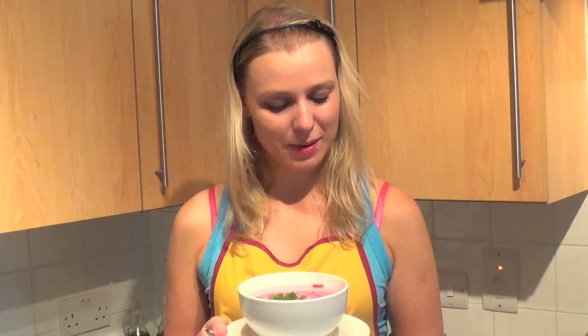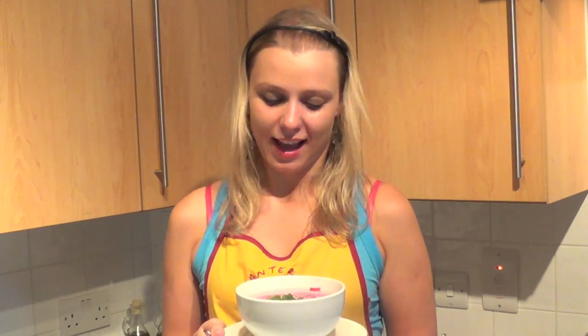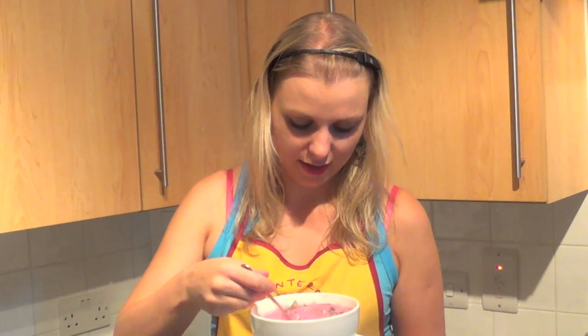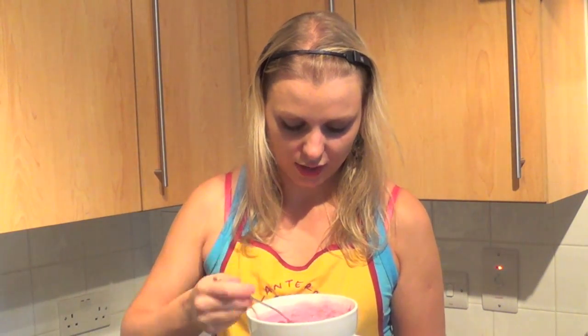I can't wait to try the soup. It reminds me of my grandma's garden, sitting outside — it's really refreshing, especially in really hot weather. The soup will make you feel so good. It's so healthy, full of vitamins, full of natural sugars. I like to mix the sour cream in together. This is amazing! I really hope you try the soup — it's very unusual and I know beetroot is something very Russian, but honestly it's so good for you, it's got a lot of benefits. Guys, please let me know in the comments below and see you all next Sunday. Bye!